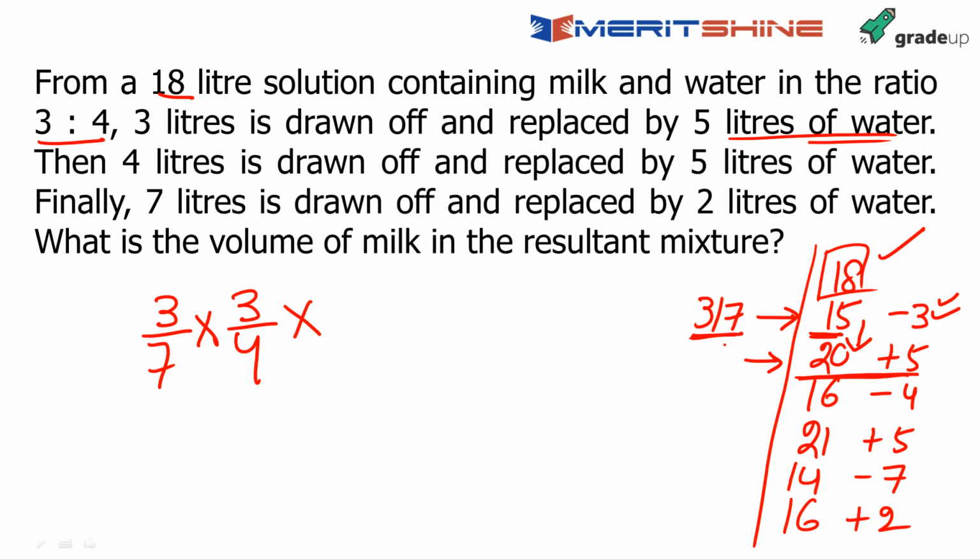Now I'll not keep writing this here, I'll just do it in one go. Move forward, you reduce this, again you throw mixture out. If you throw mixture out, would the concentration change at this step? No, you are throwing out the mixture. When would it change now? When it increases from 16 to 21, by addition of water again. Now what is happening? It's increasing in the proportion of 21/16.